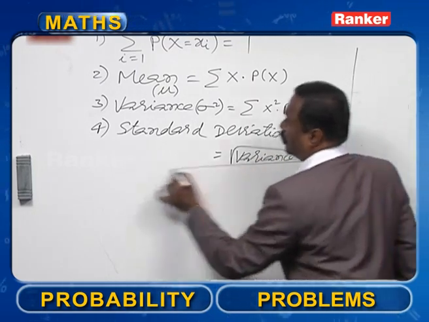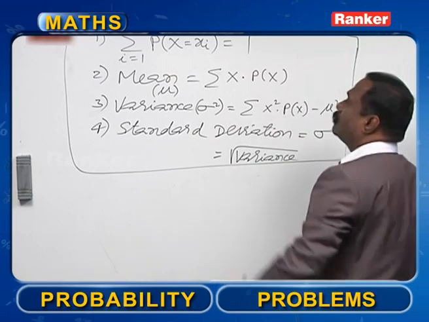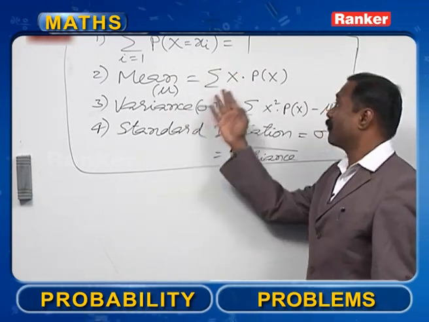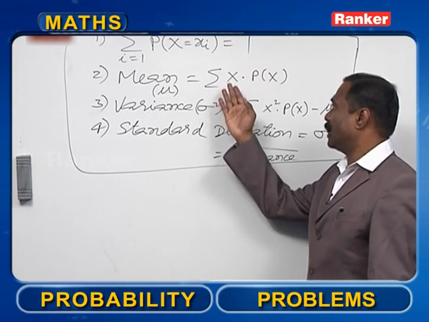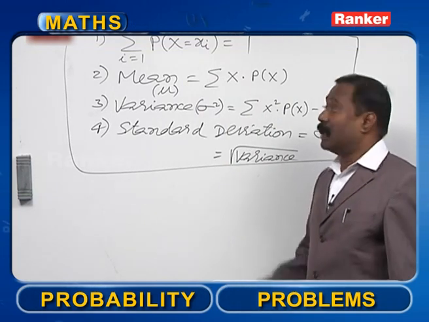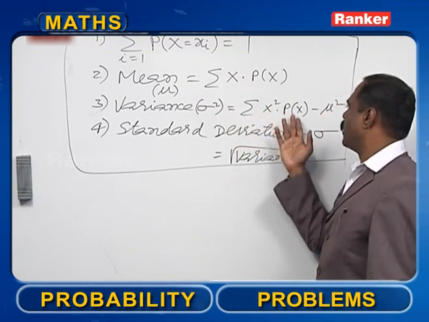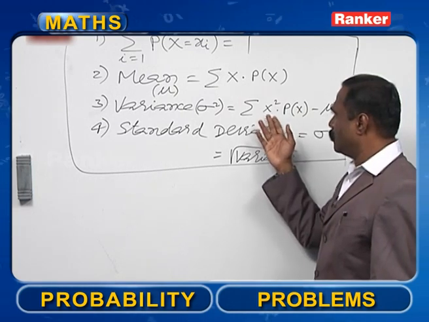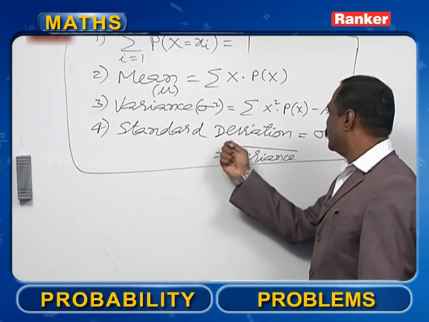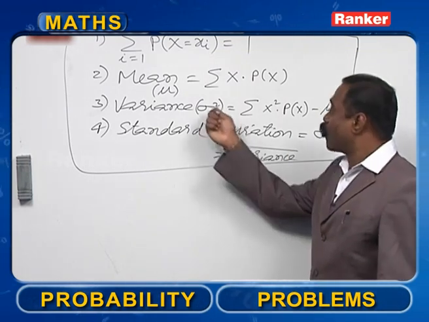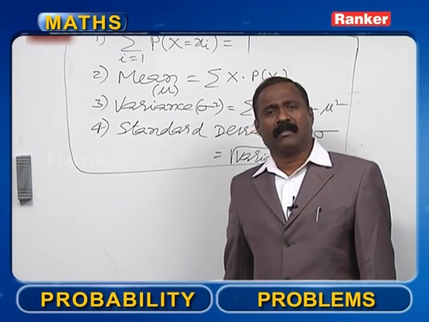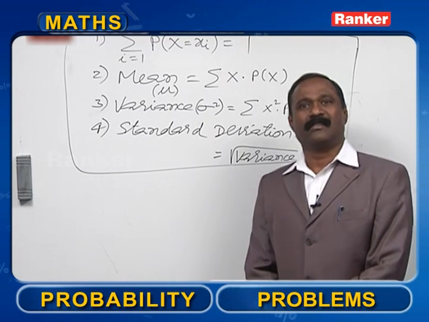These are the things you have to remember. Let us revise. Sum of the probabilities is 1. Mean mu is equal to sigma x into P of x. Random variable into their corresponding probability, multiplied and added to give you the mean. Next is variance. Sigma square is nothing but sigma x square into P of x minus mu square. The difference is that it is squared. Standard deviation is sigma, the square root of this variance. These are the 4 terms you have to remember. This is nothing but the probability distribution.